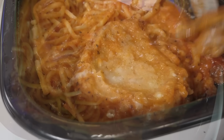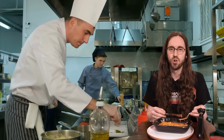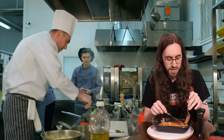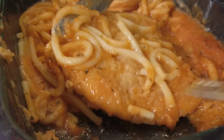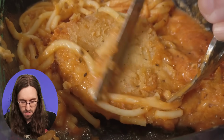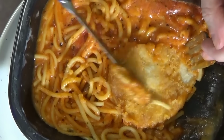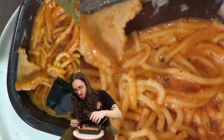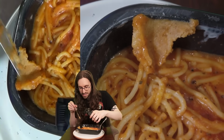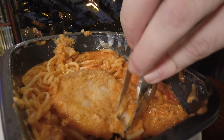If we remove the breading, right? Let's remove the breading. In the culinary industry, we call this food surgery, and it is encouraged. In fact, this is considered to be a very fancy way to eat your meal. You just gotta remove the parts that you don't like, and eventually you'll be left with, doesn't that look good? See, that's what I don't want to eat. This right here, this is the breading on the chicken that was surgically removed. Yeah, it looks gross.